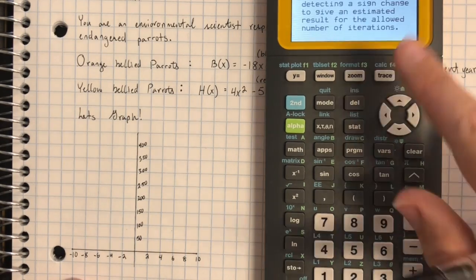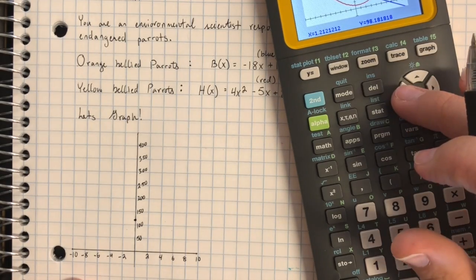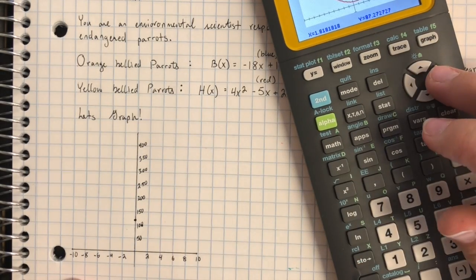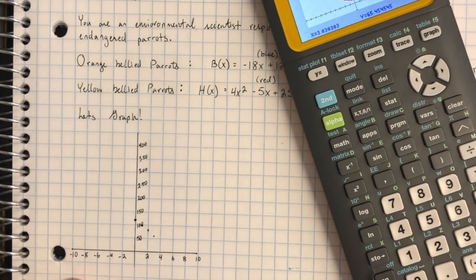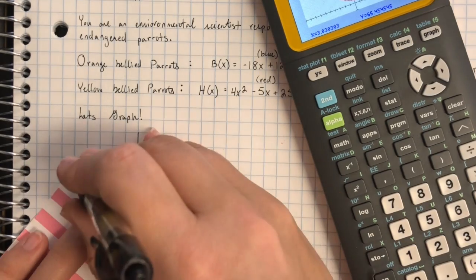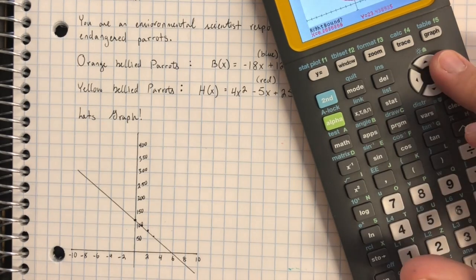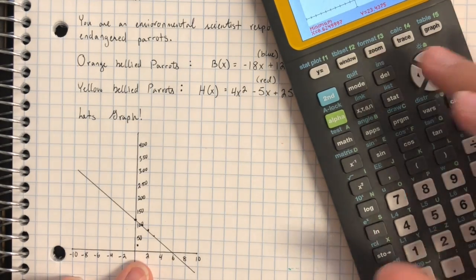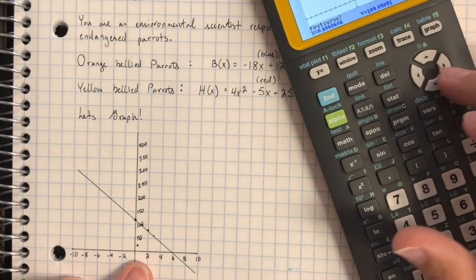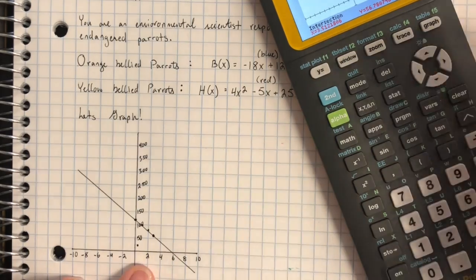So in order to copy the graph onto my paper, I'm going to look for some key information. I'm going to use my second calc feature to trace my function and find some key points just so that I have my picture accurate to what the calculator shows me. Now, this problem didn't ask me to draw a picture, so I definitely didn't need to. If you're comfortable going back and forth in the calculator, you can do that. However, I just wanted to make sure that I had it on my paper so that you could continue to refer to it while we're working together. So I'm going to take a minute and speed through that visual.